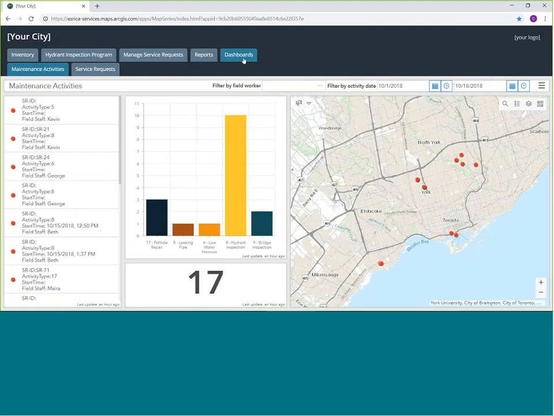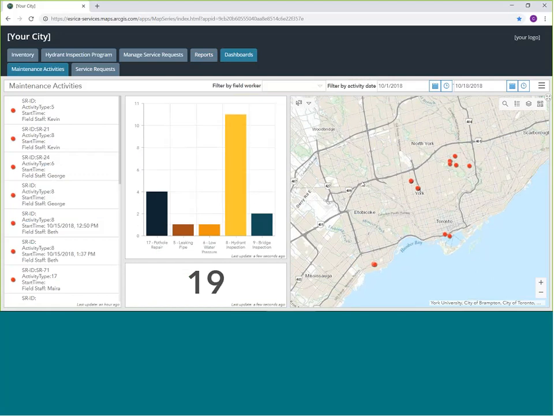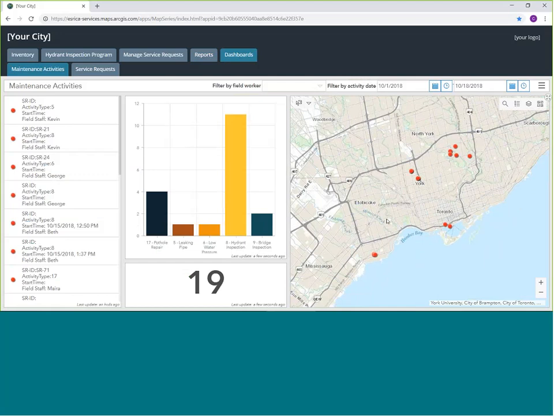The dashboard is really where you are able to have this view over your entire operations and how your assignments are proceeding and the status of them. You can really refine those to show the KPIs and levels of service that you are required to align to. In this case, we're showing our maintenance activities. You can see I have a table I can sort by my most recent activities. I have a summary here by the assignment type, so bridge inspections, and this is all interactive. If I want to dive deeper into my hydrant inspections, I can select that.